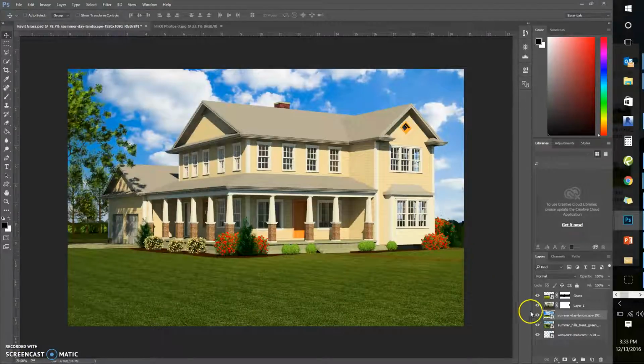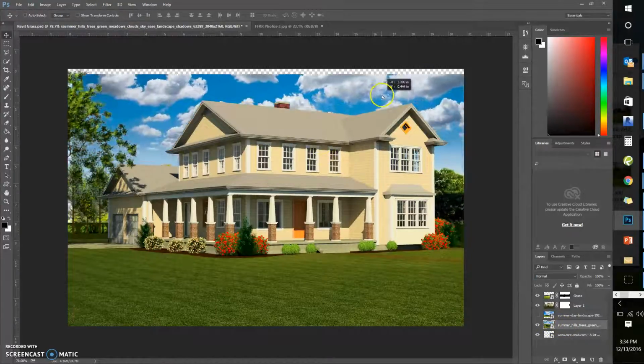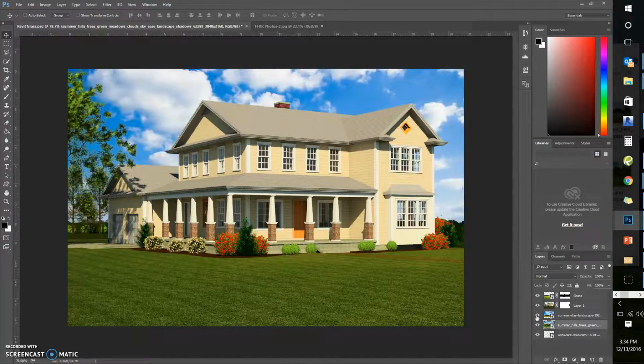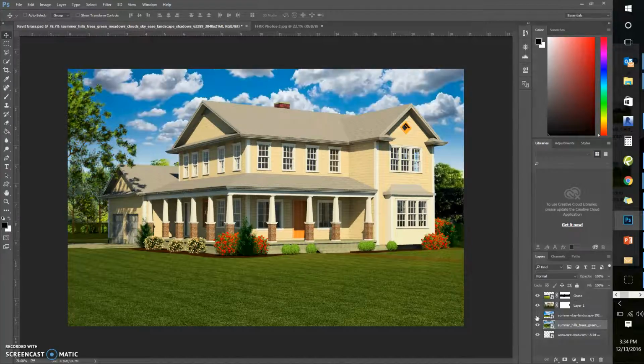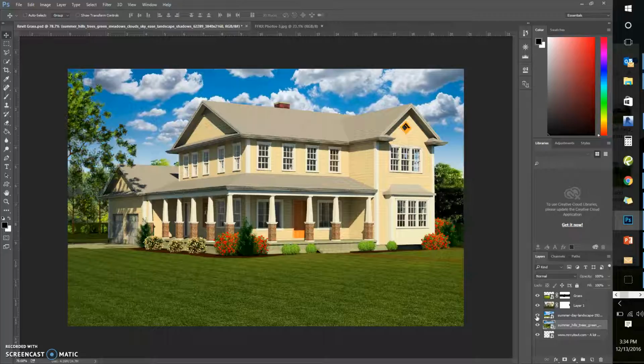However, if I want to know for comparison whether or not this is the best image, I'll click on the eyeball next to the layer, which will turn it off. That brings up the layer behind it. Needs to be repositioned again. And now I'll go back and I'll toggle between the two to help me determine which one is best suited for my rendering. And you can do this with as many layers: 3, 4, as many pictures as you've found.